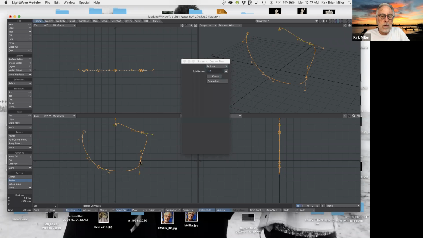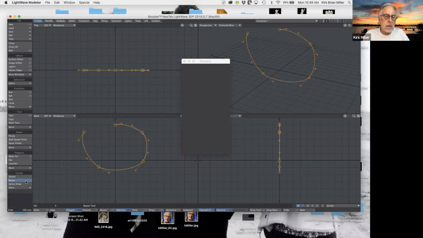But I've always found it really awkward to use the tools in here. I really hate them. So I go back to clean all of this up, and I find it much easier just to create a Bezier path or shape in Illustrator and then import it as an EPS file. So that's what I've always done.